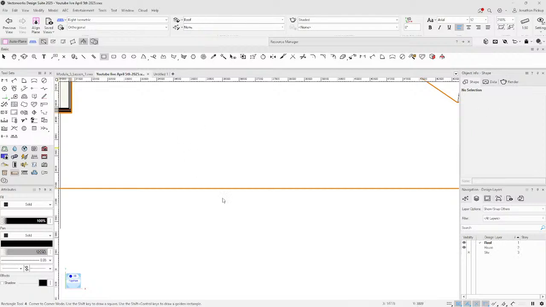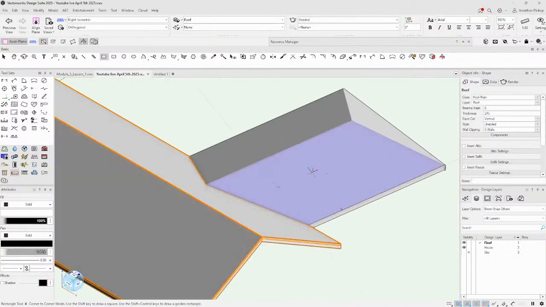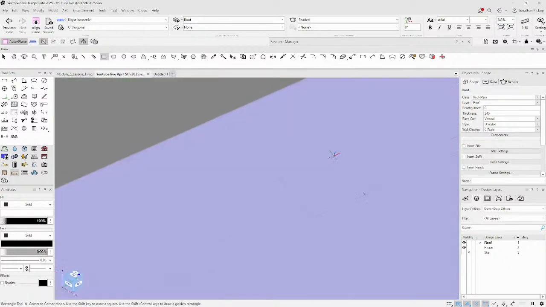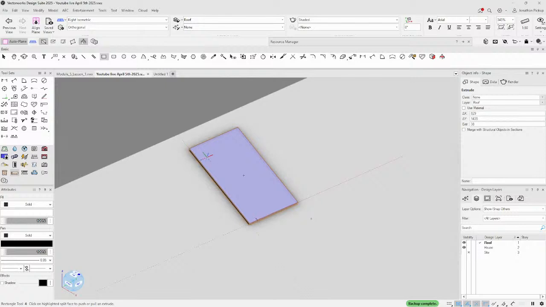If you wanted to go to this roof and look at this in 3D, I've got auto plane again, I've got a rectangle. I'll turn that off. If you don't turn this off, it's going to add this to my roof. So let's say, for example, we want to create some solar panels. Alright, so there's my solar panel. The solar panels are about 1.5 inches thick. I've now got a solar panel.